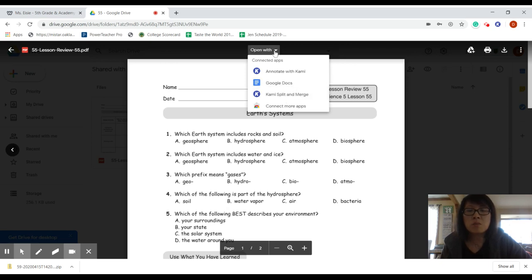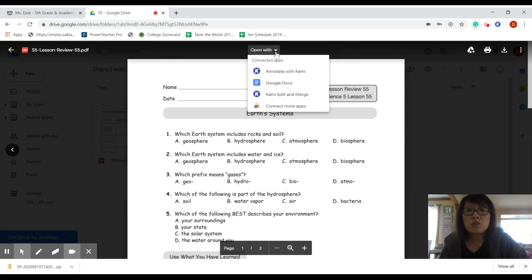Okay. Now, for some of you, if you're connecting to new apps for the first time in your Google or GA School account, there might be screens that pop up asking if you give permission to connect to the app. You're just going to maybe walk through it with your parents and give those permissions as those screens pop up. Mine, permissions have already been given to Cami. So I didn't get those pop-up screens, but you might.